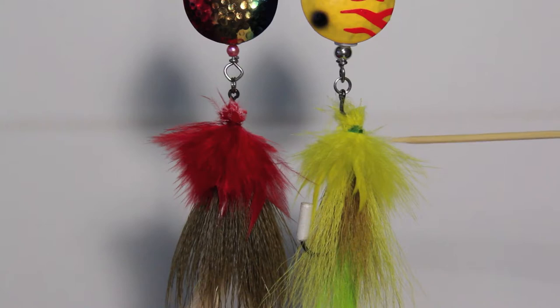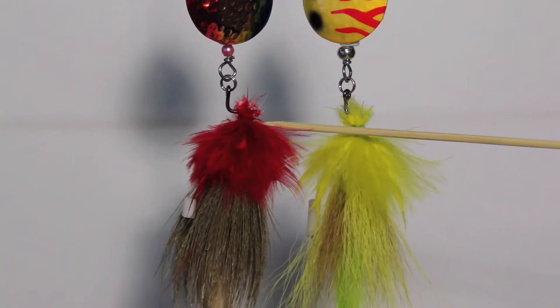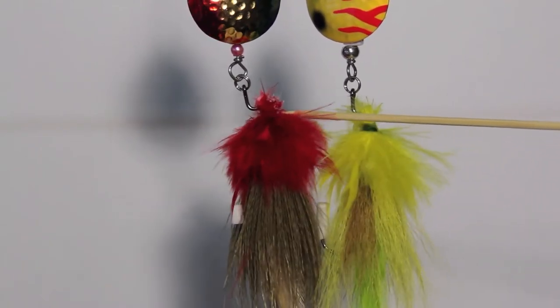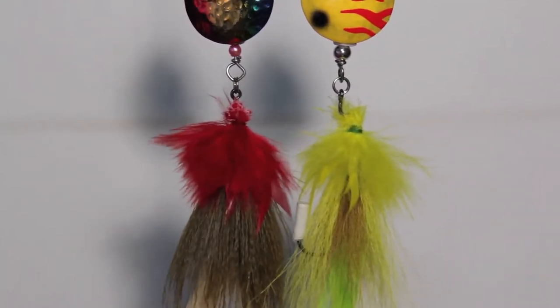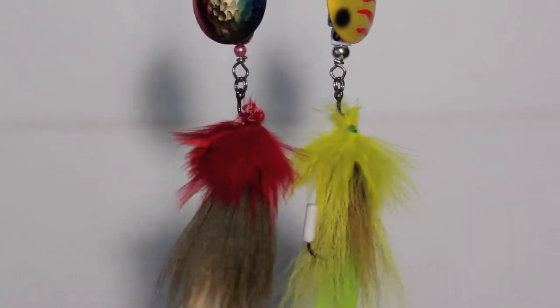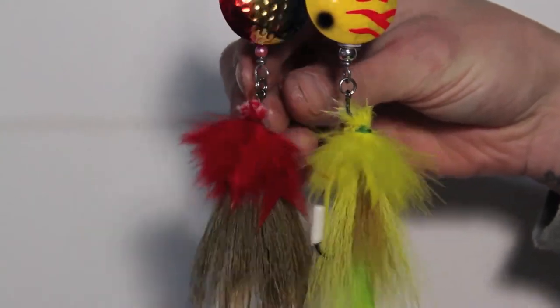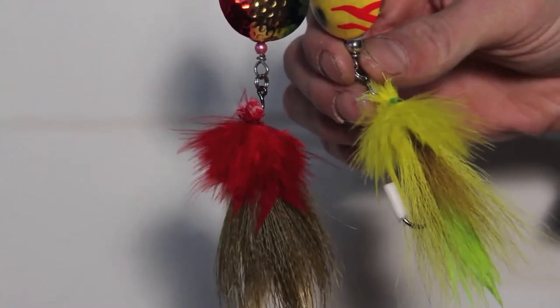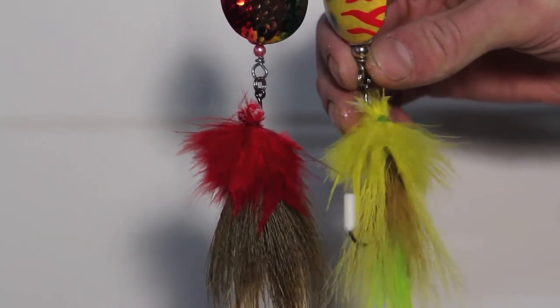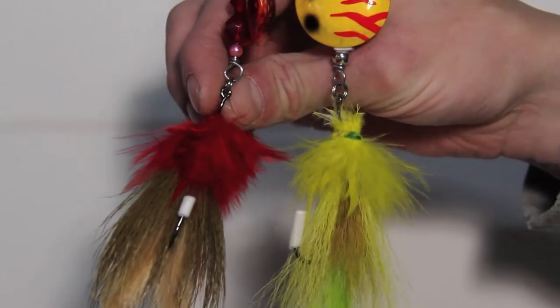So we're gonna pop on a little bit of body action here. All I've done is taken three feathers — three sections — and they kind of match the patterns on the blades. Each section of threes has one feather on the bottom and then a bunch of just the fuzzy stuff at the base of the feathers. Bunch that up into three wads and space them out evenly around the tops, so you can see just a tad bit of feather in there right on the bottom. That keeps the fuzzy stuff from blending right into the deer hair when it gets wet, so we put a little gap there as a spacer.